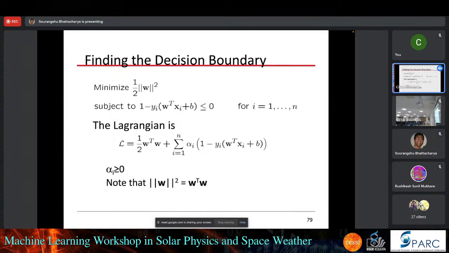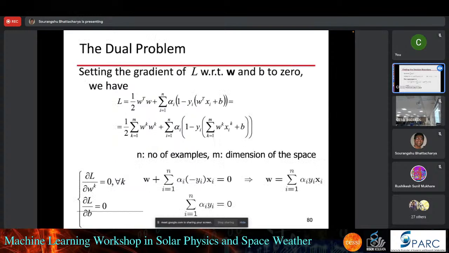So now this is basically the Lagrangian, and this is the loss function. You can see the Lagrangian function which you want to minimize.